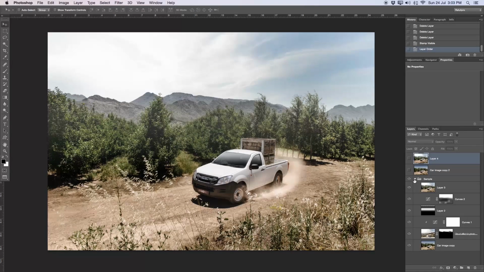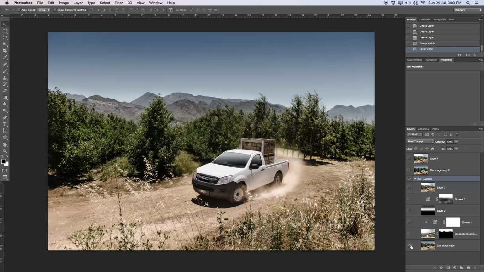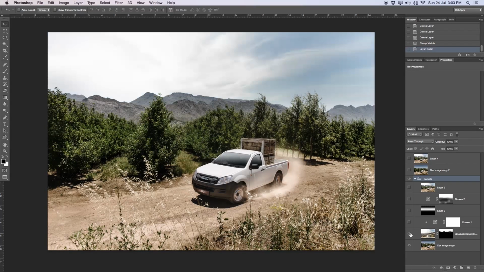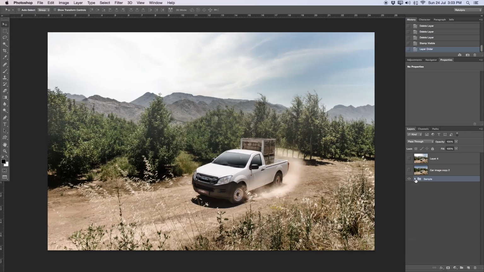Now, let's also start right away down here with the sample. I just want to show you guys what I did. First of all, my background image, then on top of that, a bit of sky with a mask again, some curves adjustment layers, a bit of a halo effect that I want to show you guys, and then just slightly some extra contrast, which is up to you again if you add that or not. Okay, and my final result.